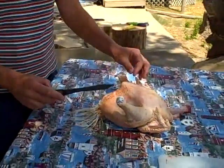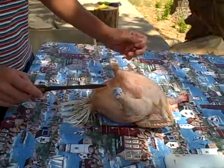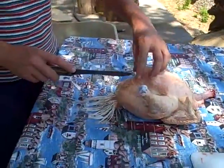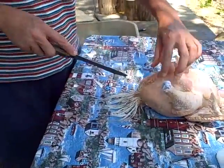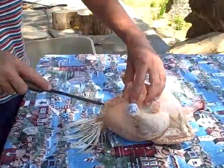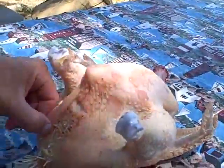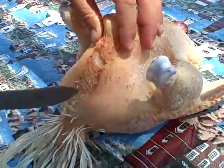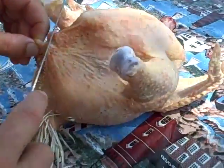Okay, I'm going to take the insides out of this newly dead chicken. I start by cutting a triangle. Come over here so you can see the hip bones. There are two hip bones, so you don't want to cut the hip bones. You cut with preferably a sharp knife.